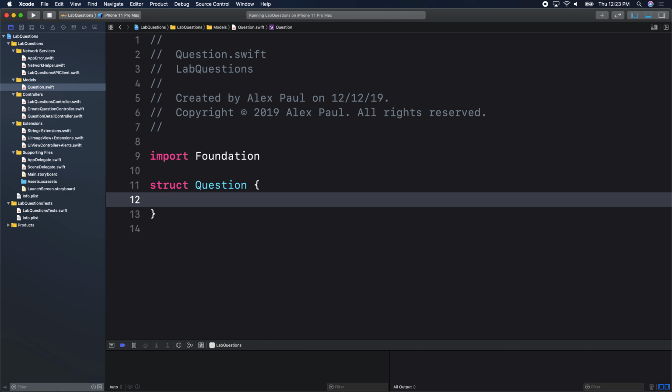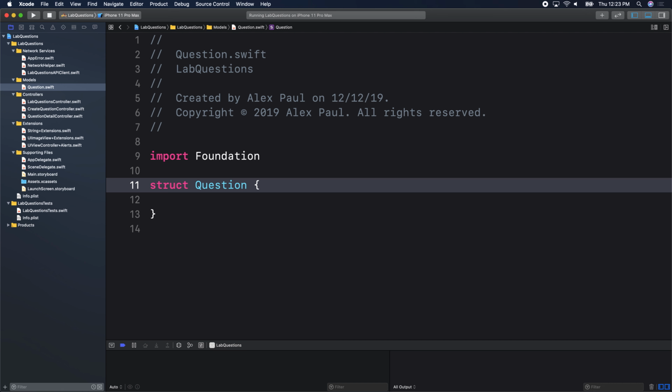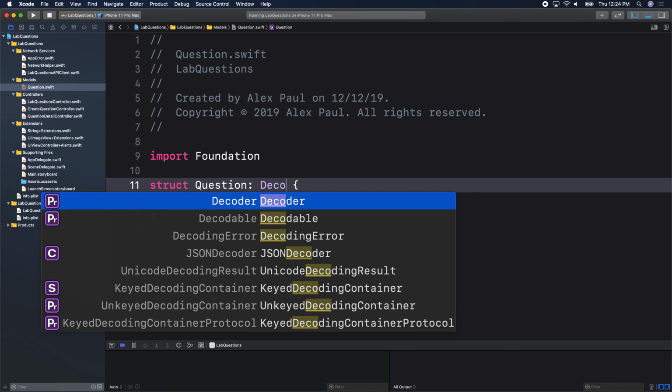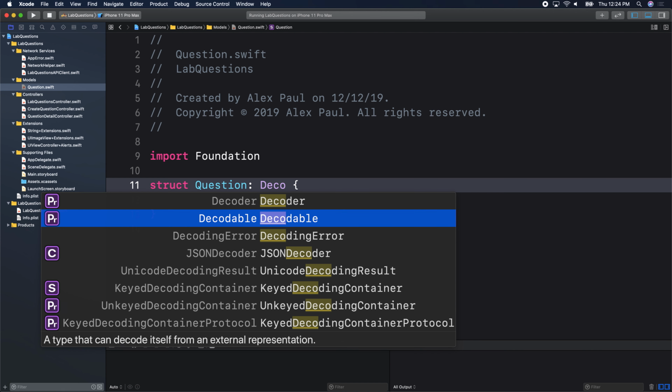It's going to be decodable as well. Thank you very much. We'll make it codable for now. We'll make it both just because we're not sure if we're encoding or decoding. In this application, we'll be doing both encoding and decoding. Encoding when we're pushing up to the web. Decoding when we're getting information back. So far, so good. Okay. So let's actually do decoding for now, and then we'll come back if we need to change it.